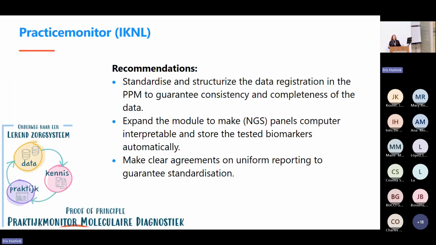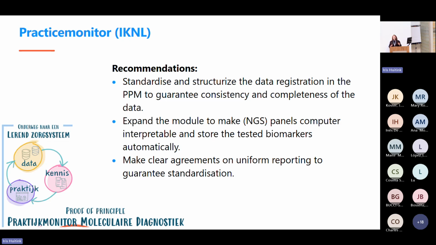And then I thought, okay, we're doing very well here in the Netherlands because we have this protocol, we can use it. Okay, some labs are a bit hesitant starting to use it, but if we would say that we need this, that we really want to have the data structured and stored in the PALGA database, we have an infrastructure that can do that. And then IKNL started a practice monitor project where they tried to use the pathology data and link it and combine it with the clinical data.